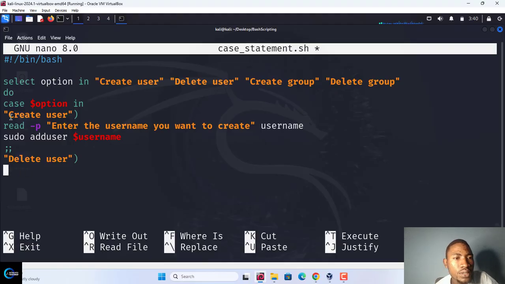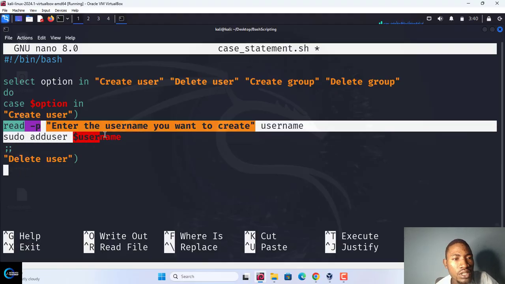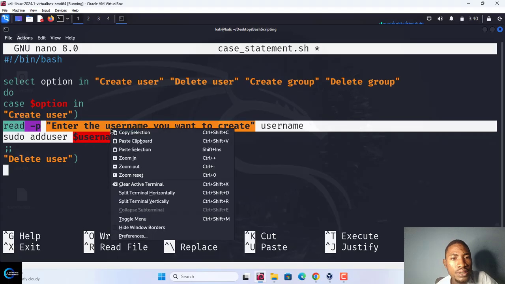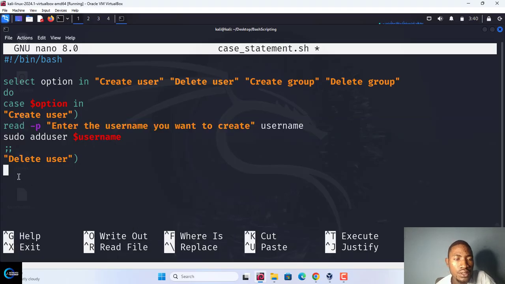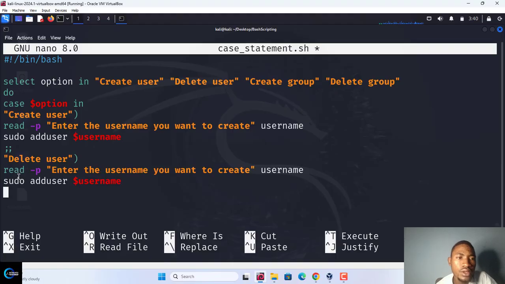So let me just copy this so that I won't waste much time. So we'll say enter the username you want to delete. Let's call it del user, delete name. So enter here, call it delete name.